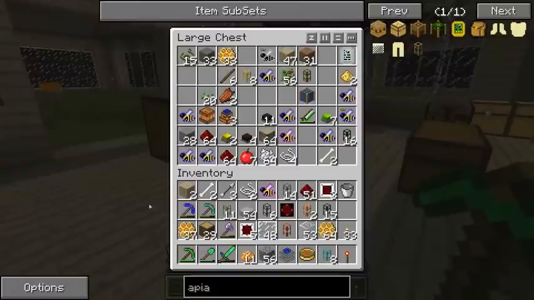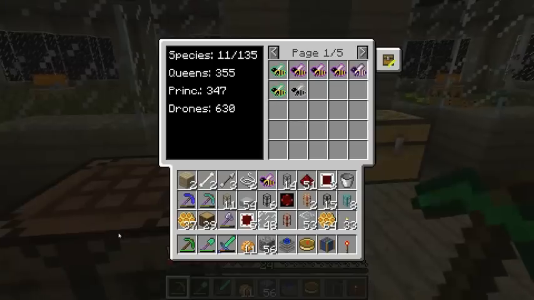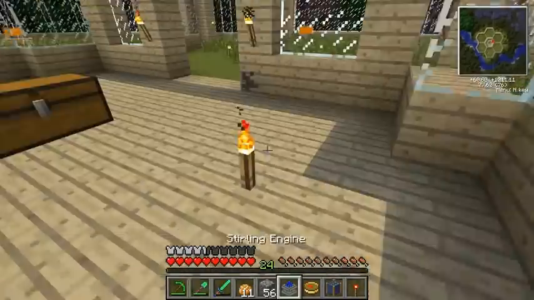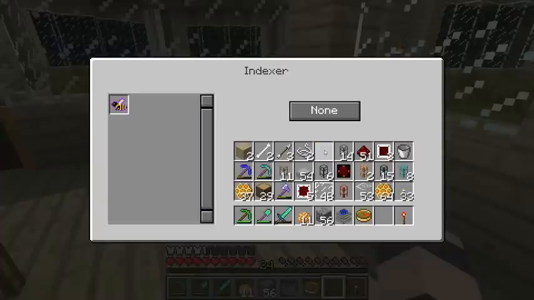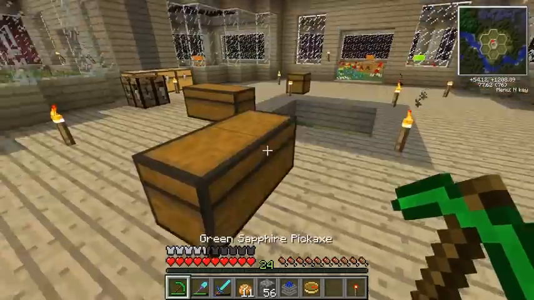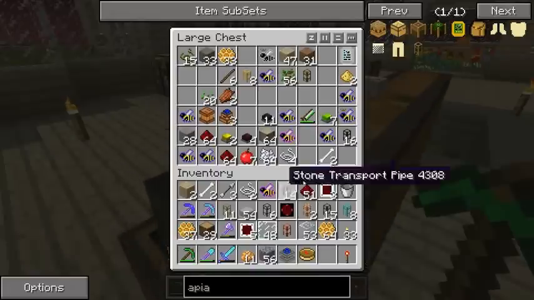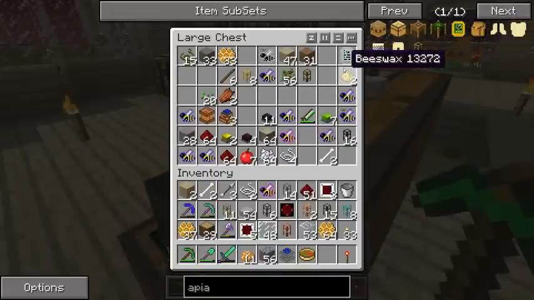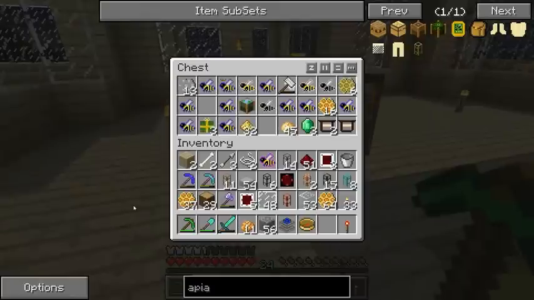So that's another tool we have. We have the indexer. I'm curious to see what this is about. This is apparently like one of these chests, except it holds an infinite amount of bees and it automatically sorts them. Let's take a look at this. Huh. Okay. We probably won't have chests, and we'll probably just use that to store all the bees, all the extra drones or whatever we don't want. My stuff got messed up from that creeper.